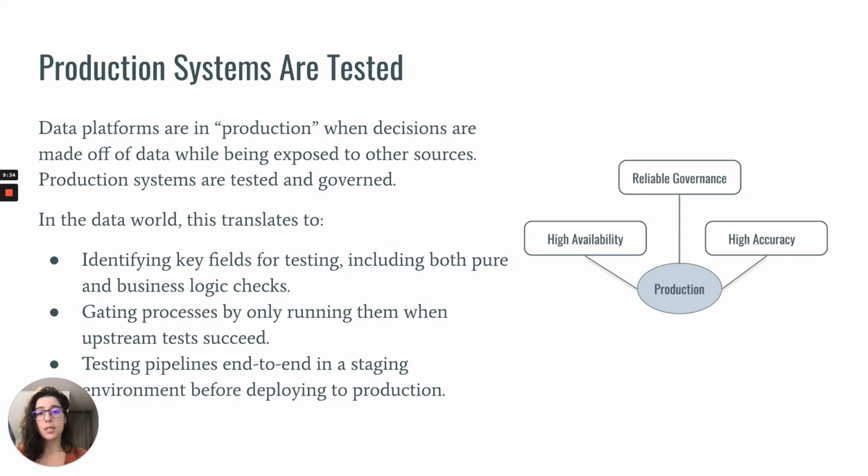Second, processes that expose information to decision makers or directly to the consumer, like the Facebook ads example I walked through, should be gated. What I mean here is run tests, and if data doesn't meet certain expectations of the way that the world should look, just don't run these processes. Don't send that data through. Stale data is better than incorrect data 99% of the time. I would almost argue 100% of the time.